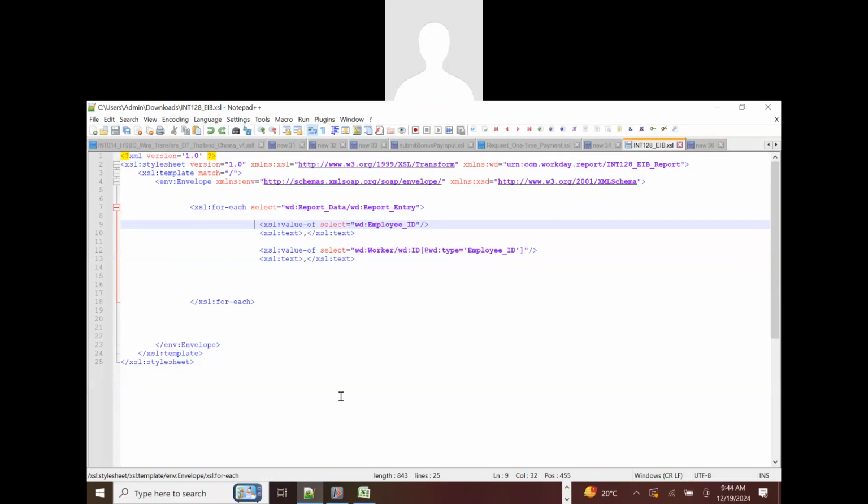So in XSLT, how can we put a comment? No, double slash is Java. So less than, exclamation, hyphen, hyphen. It's an opening comment, guys. We can use it for as many lines as you want to comment. So we don't want the comma also, right? Hyphen, hyphen, greater than symbol. That's it. This is automatically commented, guys. Okay, just save and go to here.